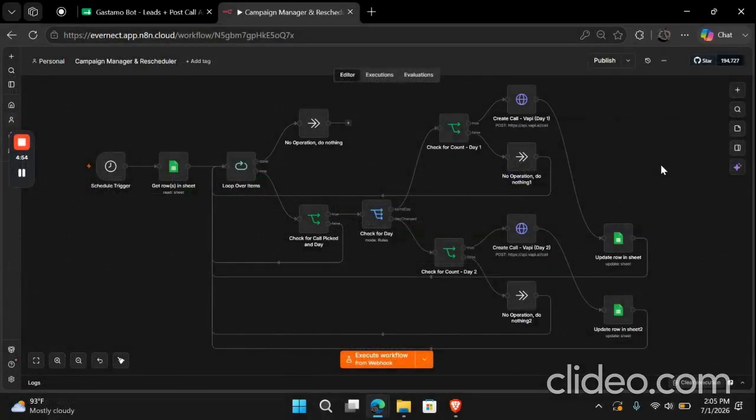Not everyone answers on the first try. So unresponsive leads get automatically rescheduled, but not forever. Only leads that did not answer and have not used up their retries get considered again. Each lead gets up to 3 attempts on day 1. If none land, it rolls over to the other day for 3 more attempts, 6 total spread across 2 days. Instead of hammering someone in one sitting, once a lead hits that cap with no answer, the system stops calling automatically. Endless retries would just hurt deliverability and annoy people. A hard stop keeps this sustainable.